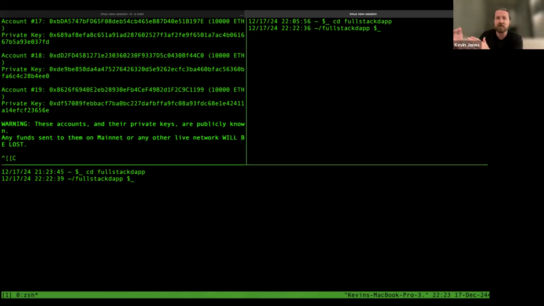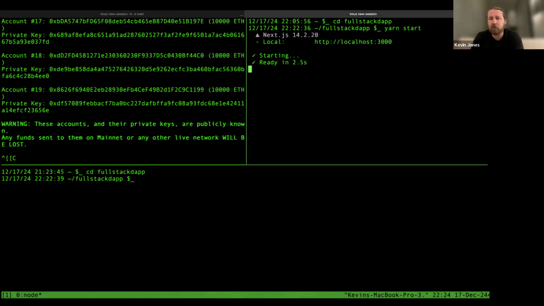And we're always going to keep the blockchain up, right? And then in this next window, we're going to bring up our front end. So we're going to do yarn start, right? This is going to spin up React with Next.js. The default port is 3000 and it's ready. So it's good to go.